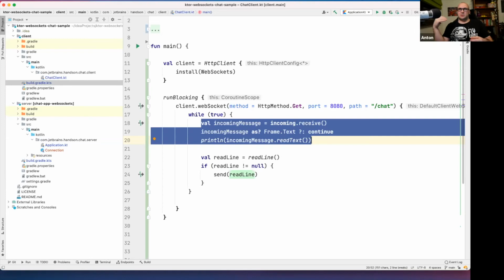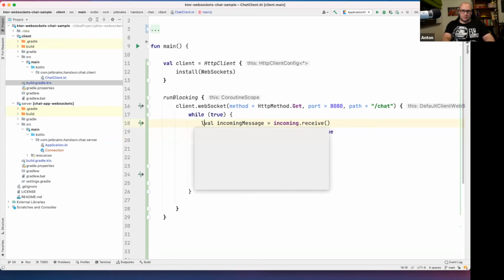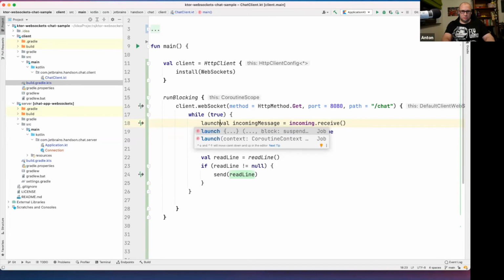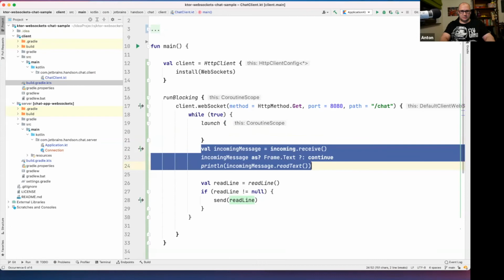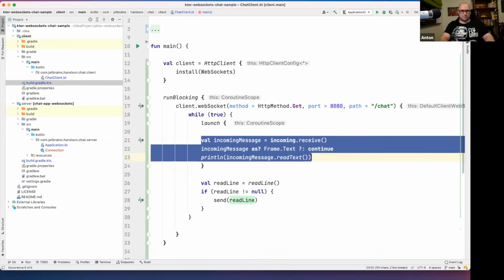So whenever a blocking operation happens, it will basically give way for the other coroutine to run. So let's do that. Launch. Like this. Let's move this block inside.